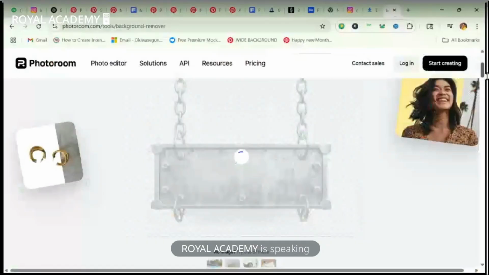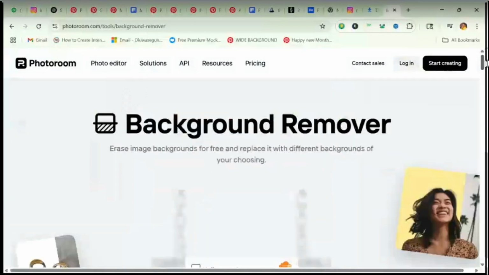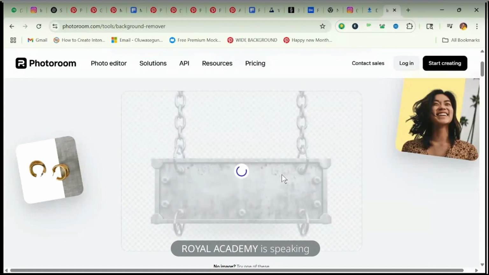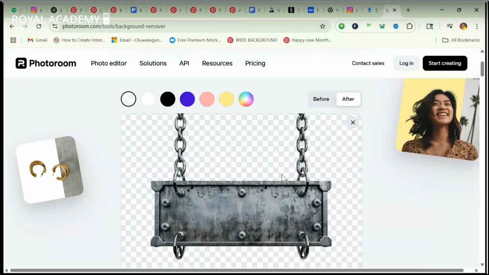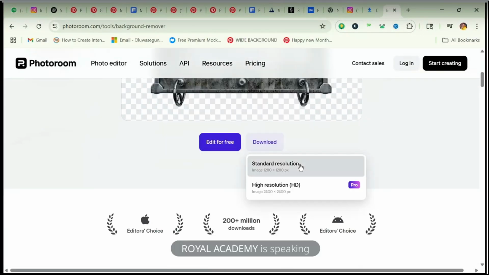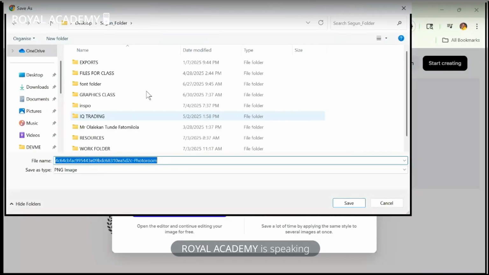So when this is done loading, just drag your image, copy or paste, or drag it to Photoroom to remove the background. When the background is done removing, then we download and drag into Coreldraw. So it's trying to remove the background right now. Yeah, we are done. So click on download, standard resolution.